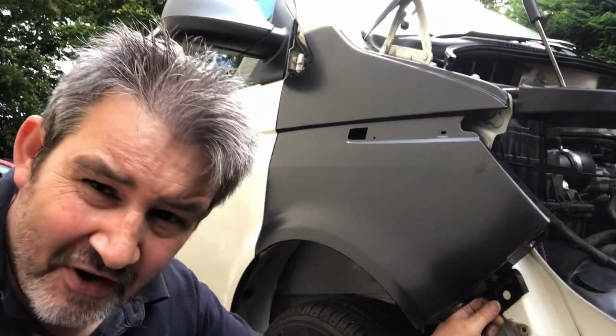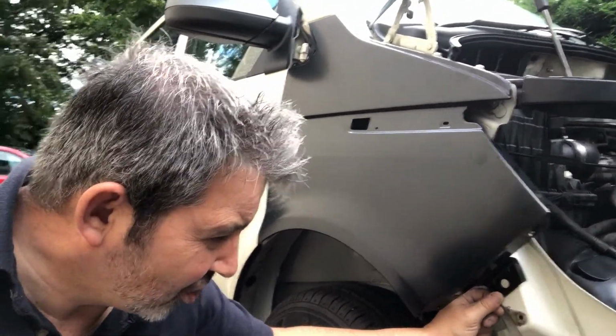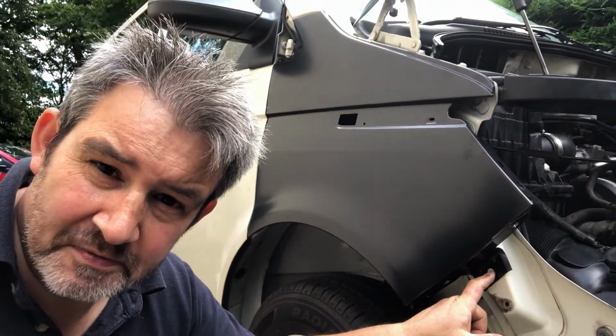There's actually very, very little movement in it, so it's not as if we're going to need it for any adjustment, because if you try and move that panel, you're just going to warp something else. So I'm pretty confident that that hole needs to be right where the panel is right now.